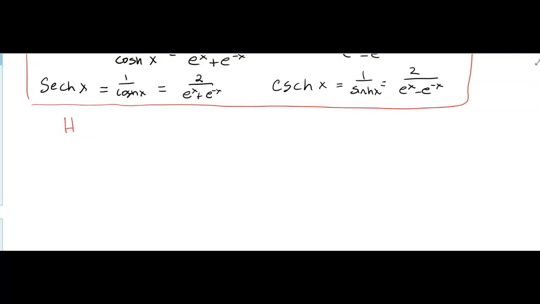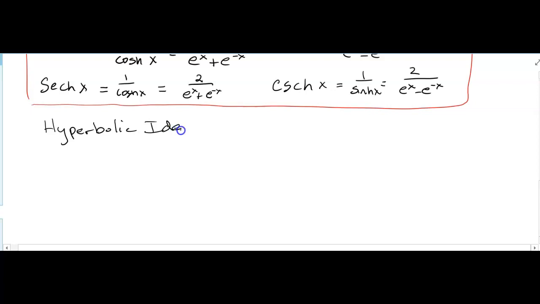Oops, let me put that in black. So you can see, yes, there are a lot of similarities, but keep in mind, they are not trig functions. Number one, they are not periodic. You saw it in the graphs. They are not periodic functions like trig functions are periodic, and the identities are going to have slight differences, and we're going to see it right away with our Pythagorean identities. So here are some basic.